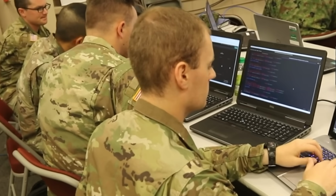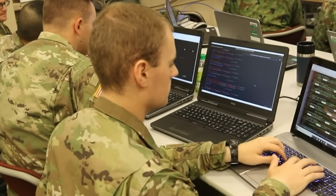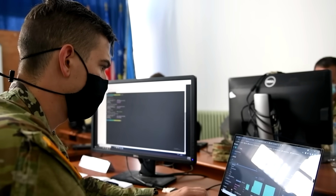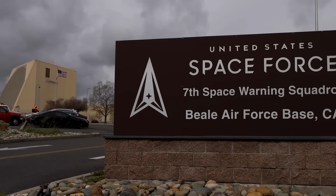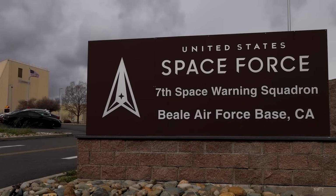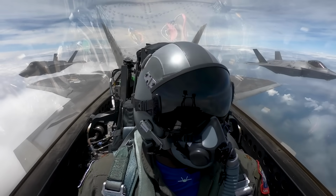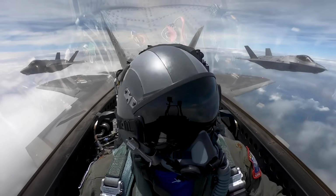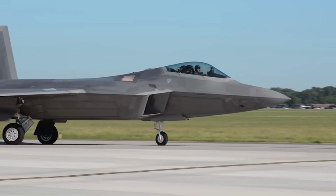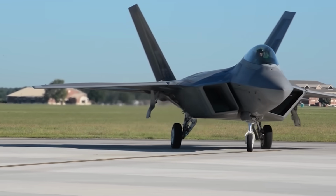In the background, US Cyber Command will be hard at work, attempting to disable Iranian air defense networks preemptively, disrupt command and control operations, and cause as much pandemonium on the ground as possible. The US Space Force would also be standing by to implement anti-satellite measures should Iran try to use commercial satellites for targeting. The B-21s would also need fighter escorts to ensure air superiority while they execute their missions. Here, the most likely candidates are F-22 Raptors to counter any of the Iranian Air Force's MiG-29s or Su-24s that may take to the skies during the raids.